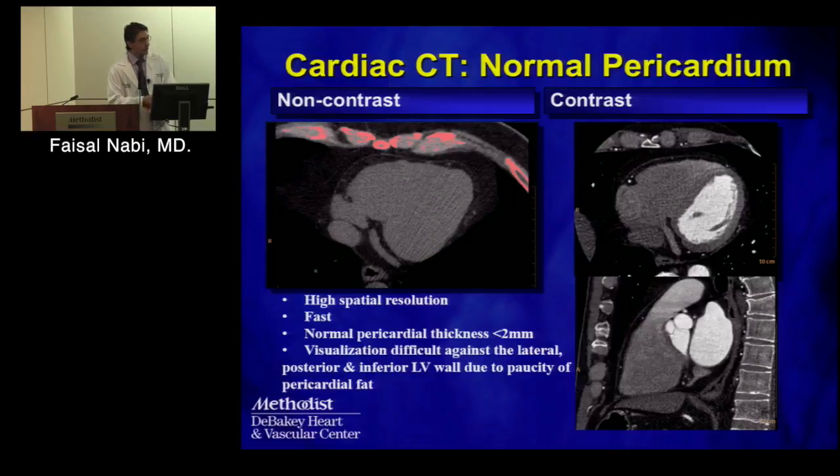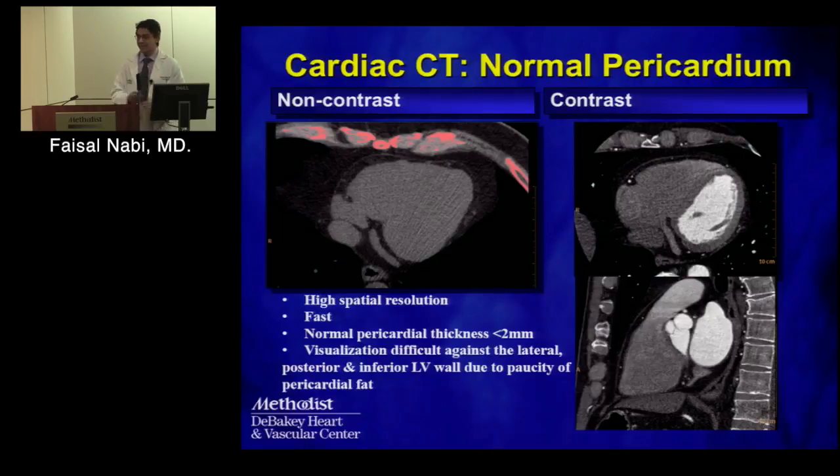You can obviously look at the pericardium in all the different images. Since these are usually isotropic voxels, you can look at the pericardium in whichever views you're most accustomed to. We have the traditional CT views, which are axial, sagittal, and coronal, or you can convert it to the traditional echocardiographic views. One of the advantages of CT for the pericardium is that it's the technique with the highest spatial resolution, so you'll get very pristine, very clear images of the pericardium.